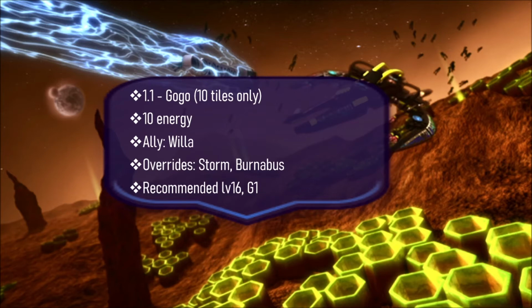Also, if you don't have Willa, you'll get a chance to actually use her, which might be fun to do. Also, you can actually use Storm and Barnabas. Nothing too special there, but Storm, I don't know if she sees that much use, so hey, she might be fun to actually be able to use there.